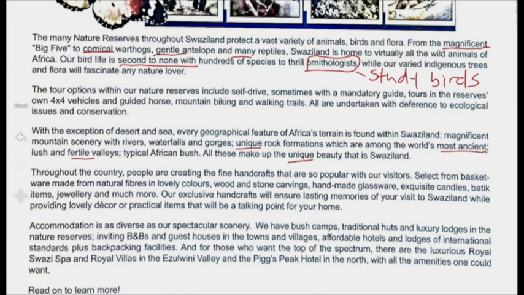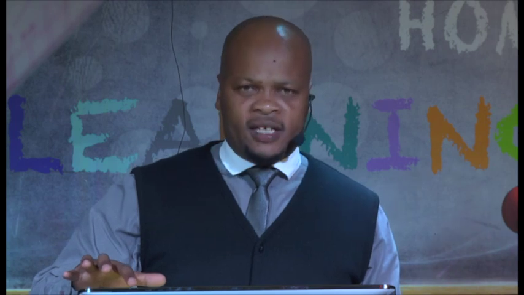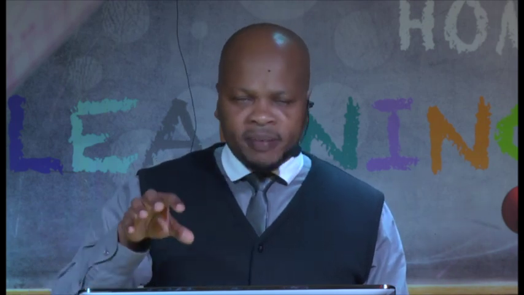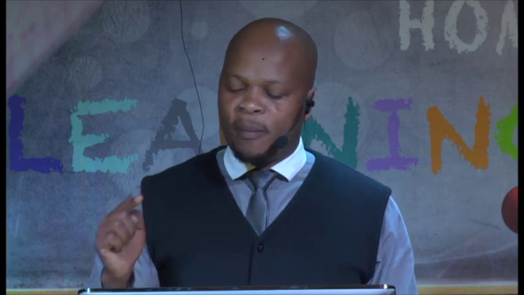From the magnificent big five to comical warthogs, gentle antelope, and many reptiles, Swaziland is home to virtually all the wild animals of Africa. One thing that I want us to note here is the use of this prepositional phrase to begin a sentence so that we are able to make what? We are able to make a complex sentence.